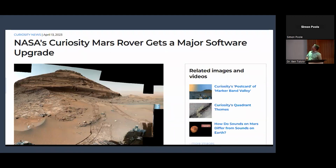And so this is just a news release from a couple of days ago now. NASA's Curiosity Mars rover gets a major software upgrade. So even 10.5 years on, it still is innovating. The folks at JPL are still putting new and innovative software updates onto the rover. One of the things that it can do very well now is if we haven't given it a command, or if it's done something like its wheel slipped or something like that, it is able to take pictures and analyses for us without us telling it, right? So it has the ability now a little bit to think for itself. And that's very powerful because that means there's no wasted days in terms of data analysis.